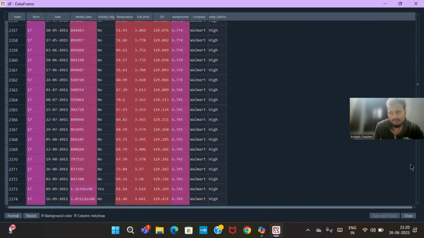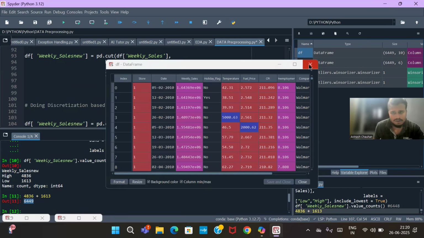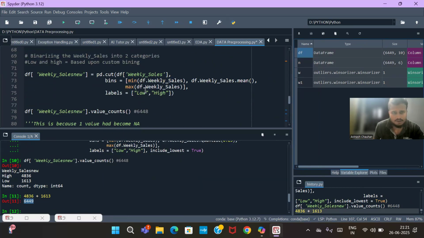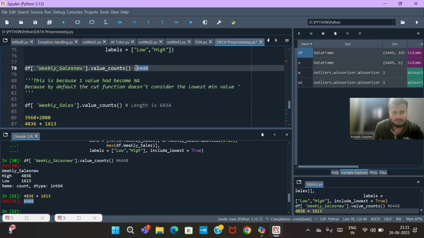If I move this cell to the last, you can see here the value 6448 is there. And here also, if I execute it, the value was initially 6448, but here 6449 is there.